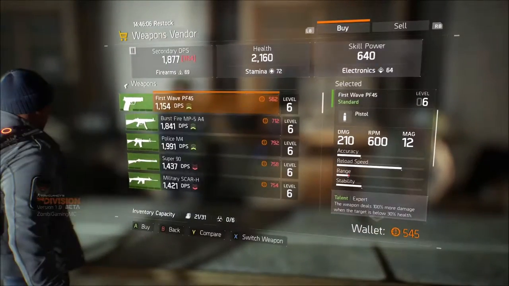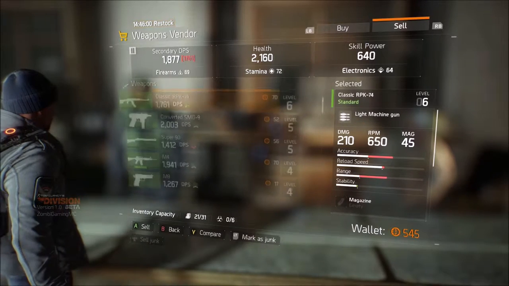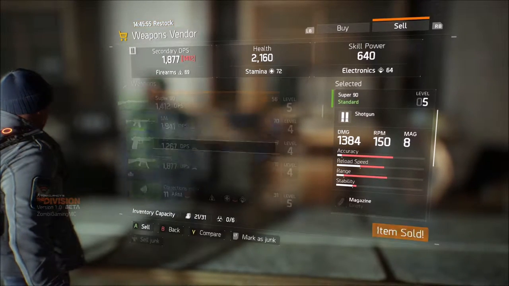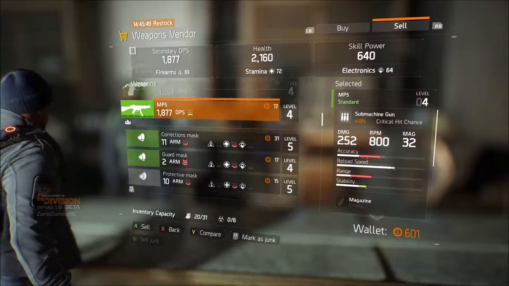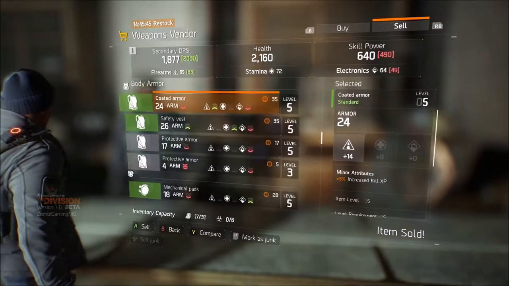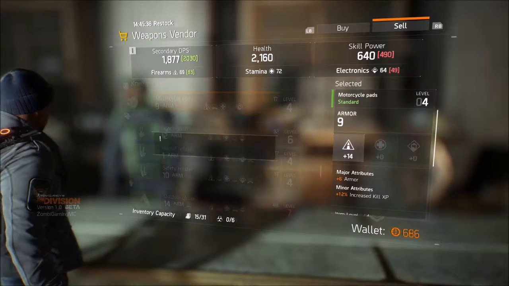Let's see if we can... We probably can't buy anything. Oh, we're so close. 545. Ooh. Sell. Oh, yo! I will sell that. Yep. We're gonna sell this, we'll sell that, we will sell both of these, we will sell that.